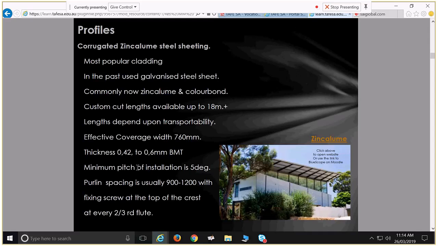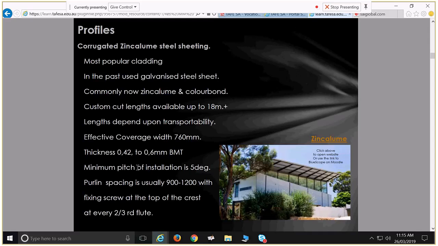Once again, check with the manufacturer when you're specifying the roof sheeting you want, so you're not doing things like having ugly cuts of a roof sheet in a section. It's good to work in increments of those 760 or 762 as it is sometimes. Otherwise, if you do have to do cuts, you want that to be not in an end sheet, but in one of the next sheets in, so you can have some laps happening over it and you don't have that cut exposed.